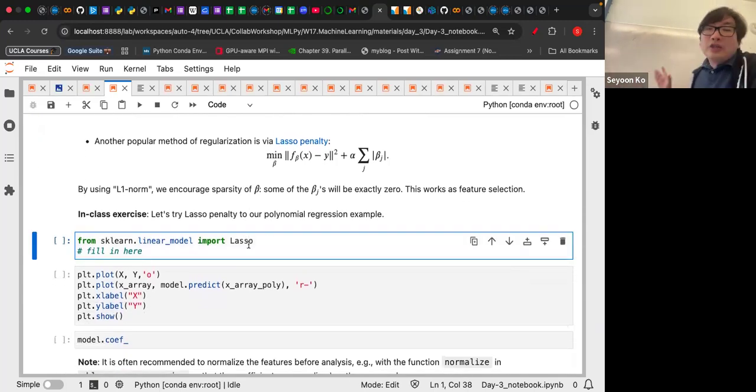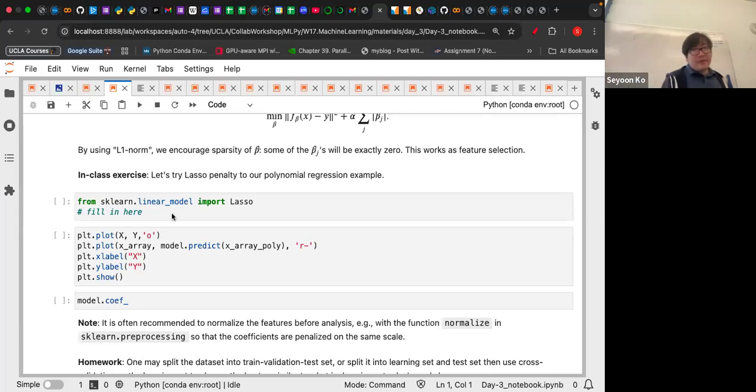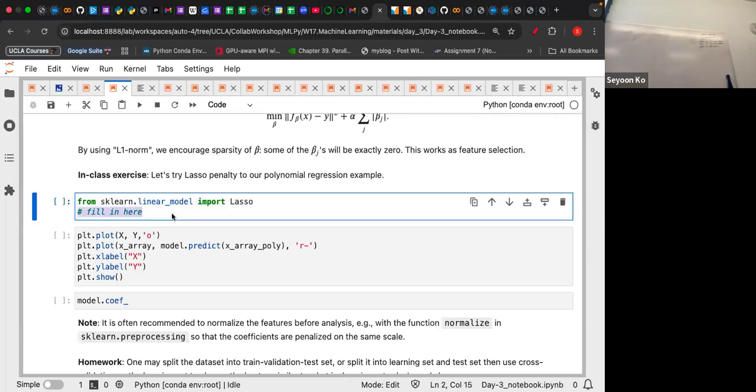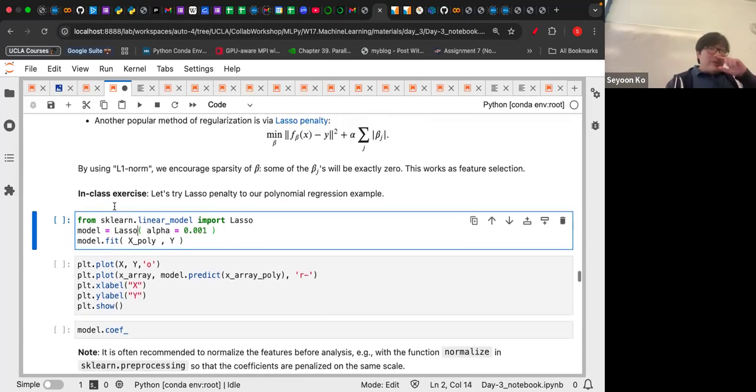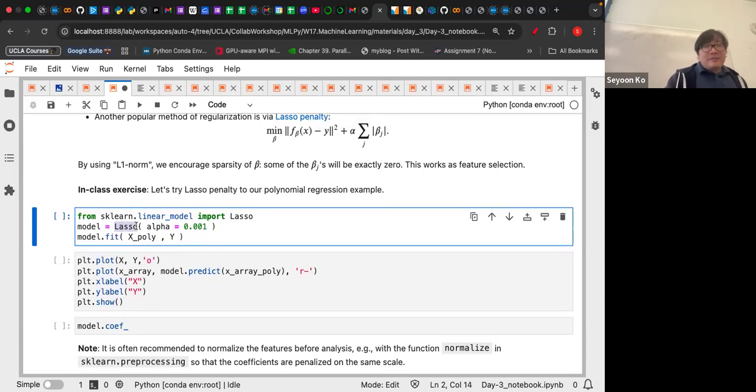So let's try lasso penalty on our polynomial regression example as an in-class exercise now. What you would do here can be as simple as just copying the code up there and switching to lasso.